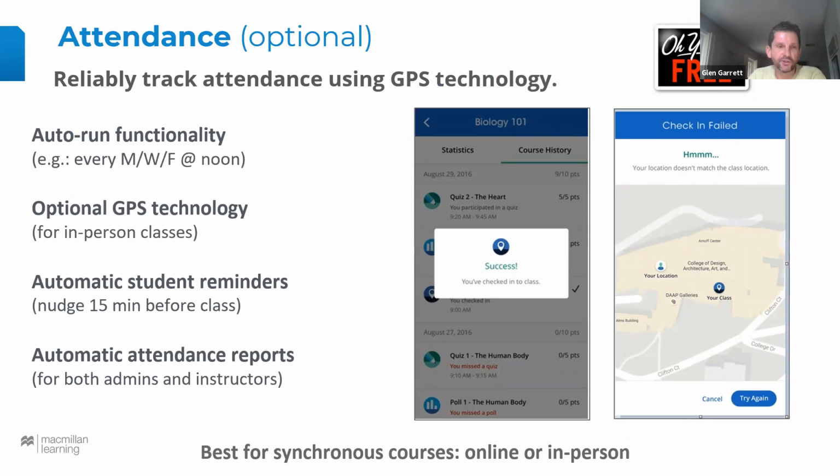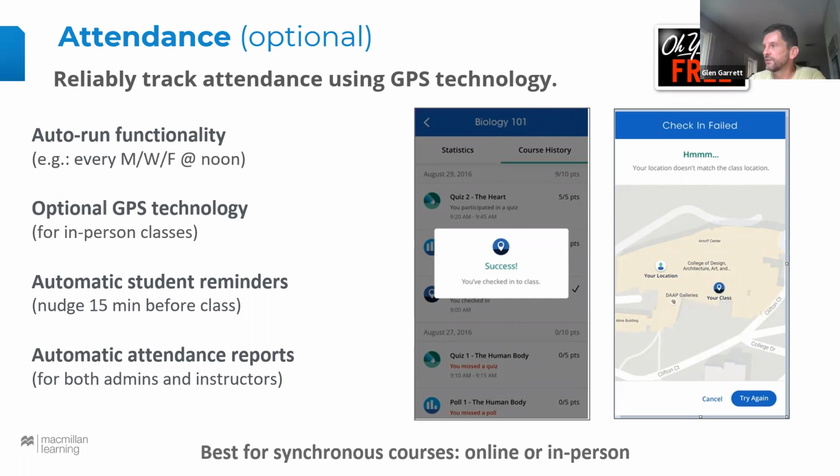Attendance, as I mentioned, and I'll show you this slide, we do have an attendance piece that lets you take attendance separate from any points you award for polling. You have some options there, one of which is geolocation, whereby you would require your students to be inside a geo fence that you're able to put up before they're able to join your session.